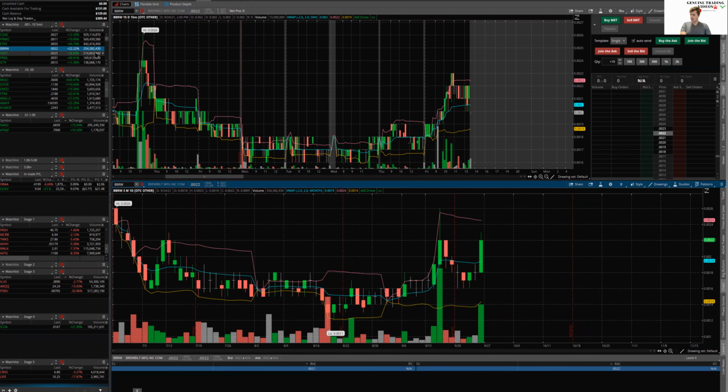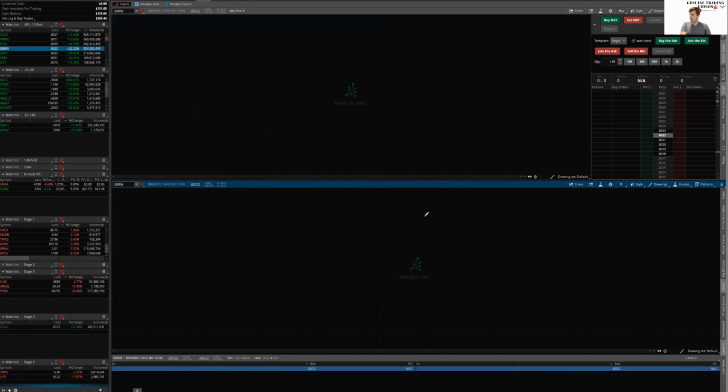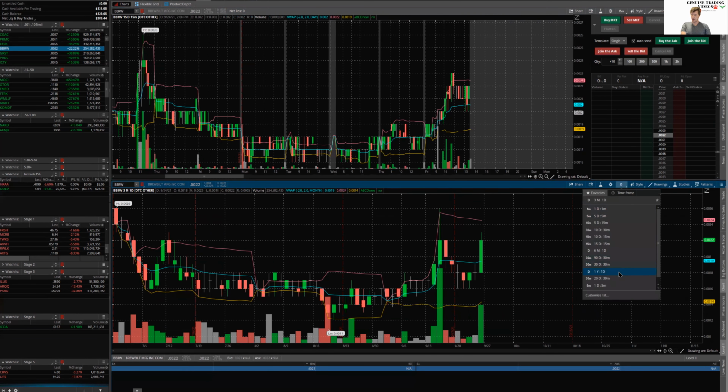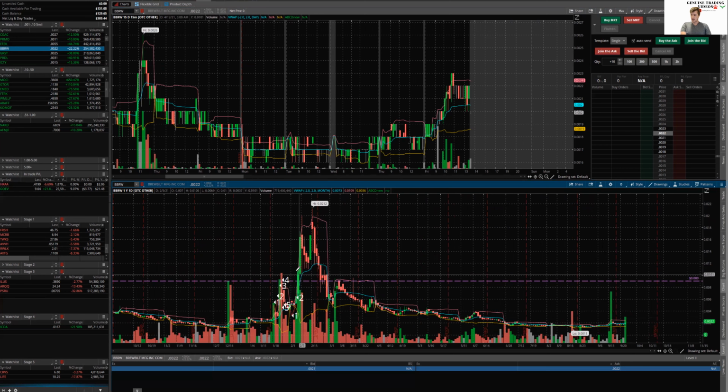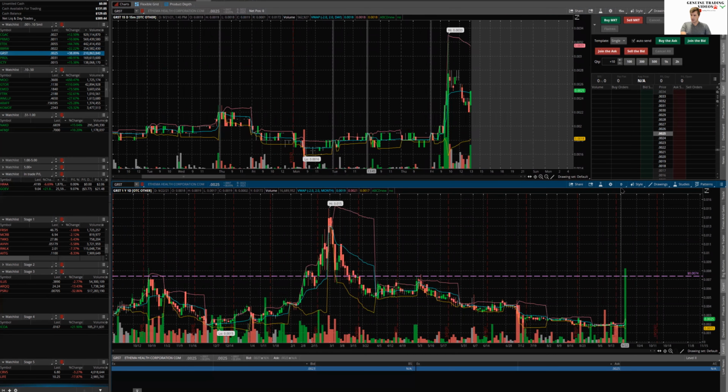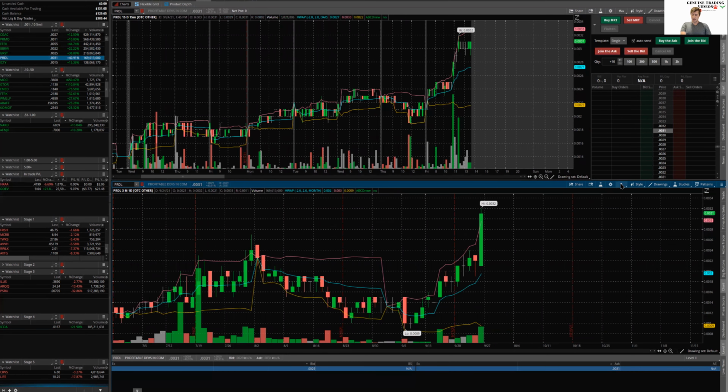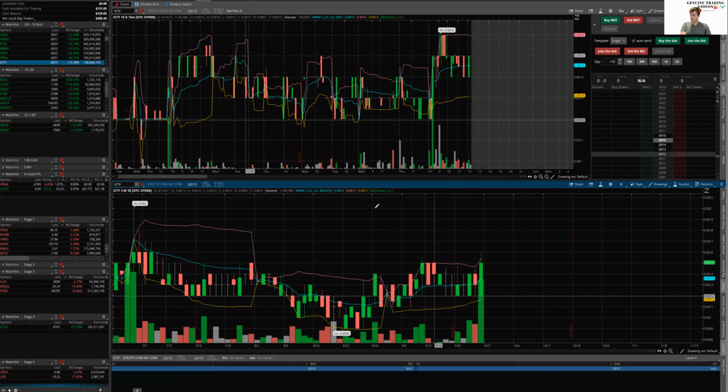This particular stock right here did have a BBRW. It had the stages in the past, but currently the stages are no longer forming. This one right here is technically stage 7, where it just fades all the way back down to where it started. So that one I wouldn't be putting on my watch. One of the things that I don't like to do is go too far out. I want to look at moves that are going to be happening in the next couple of days, maybe within a week. So that's why I cut it down to 3 months, 1 day.